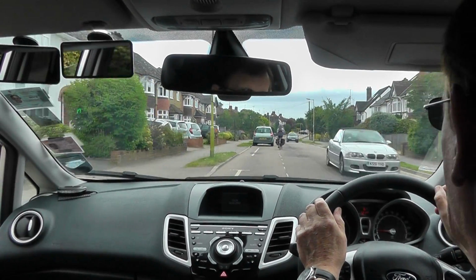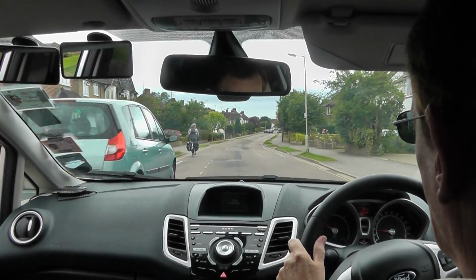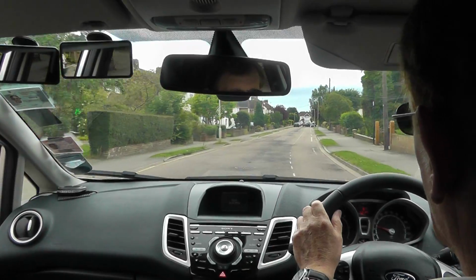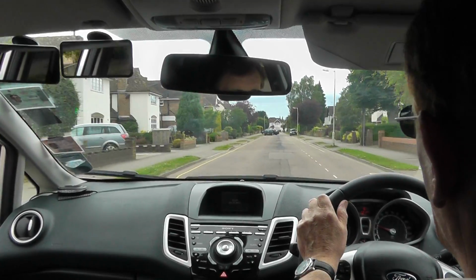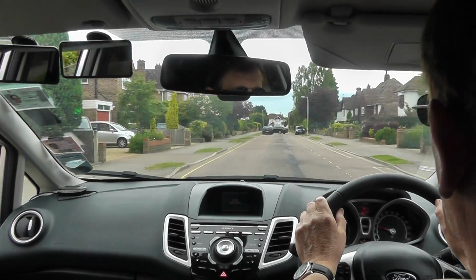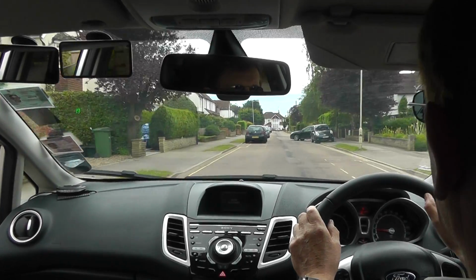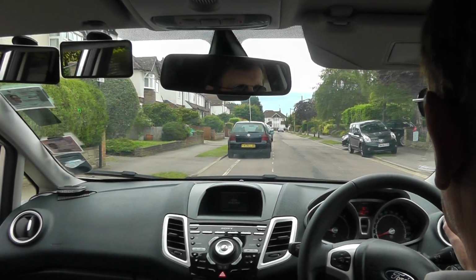So as you approach a junction, you always signal your intention. Do you remember how many car lengths back we do that before the junction? Oh, about 6 car lengths. About 6 car lengths. And what's the reason we do that? To let people... Yeah, I suppose I didn't see that bike, did I? Yeah, she would have benefited, wouldn't she? Yeah. Is that why she gave me a dirty look then? Absolutely.